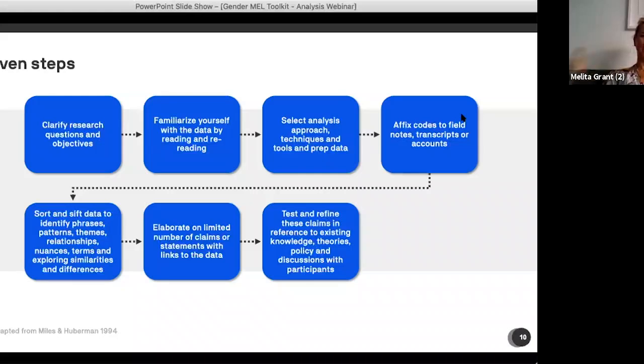But if the change is around GEDC, norms shifts and societal changes around gender norms, then qualitative approaches are going to be really pertinent and useful for that, because there's nuance and story and experience that needs to come through. If you were to try and see whether gender norms had changed in the communities that you're working in, and whether attitudes or behaviours changed, then you would most definitely want a qualitative approach or a mix of quant and qual. And then you could very clearly attach that to your theory of change, because that's what your program is trying to actually change in the society.